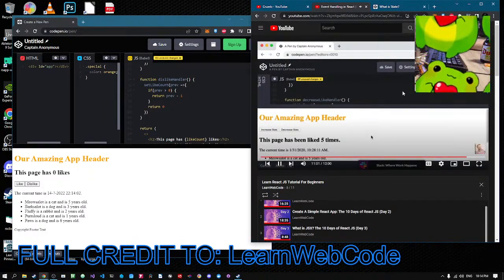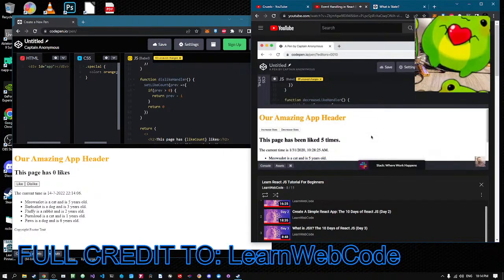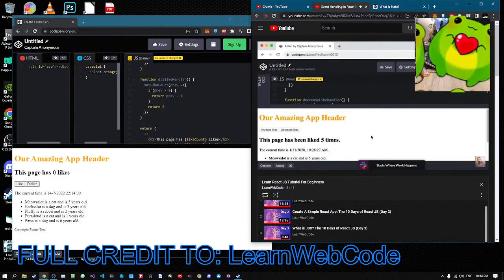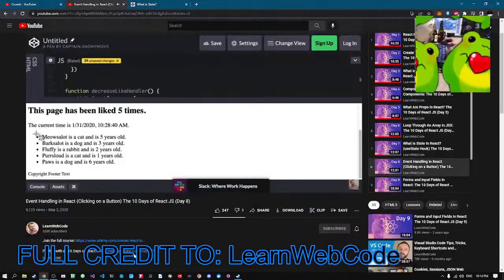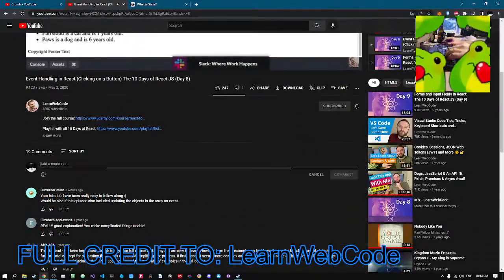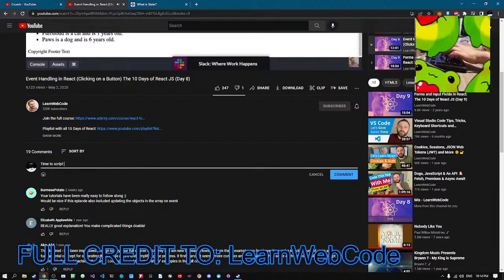So at this point, we've seen how to respond to an element being clicked on, and now in our very next lesson, we're going to learn how to work with form fields that a user could click on and then begin typing into. So in the next lesson, we're going to add a form that lets you add a new pet to the page. The form will have 3 fields where you can type the pet's name, species, and age.